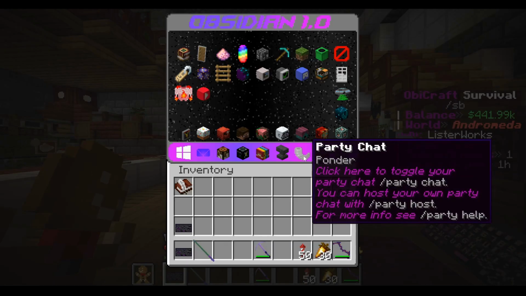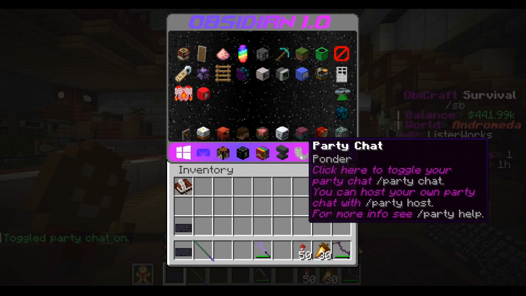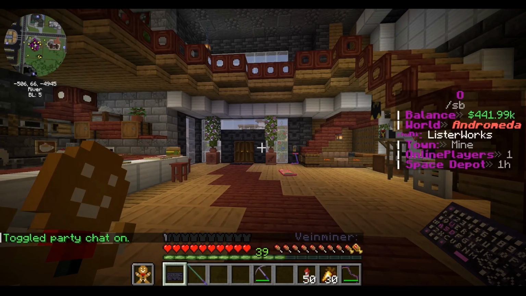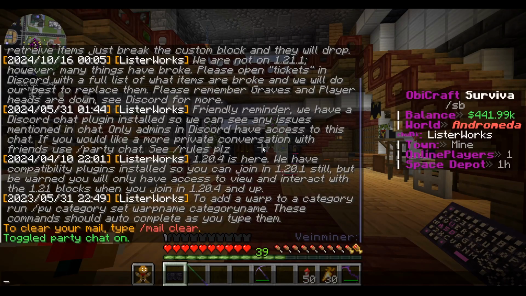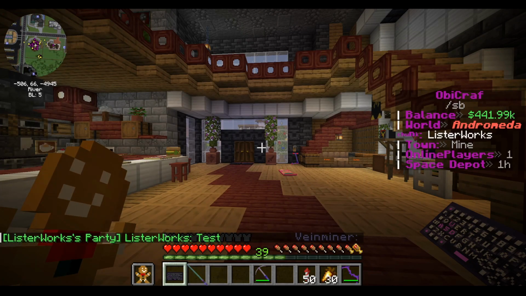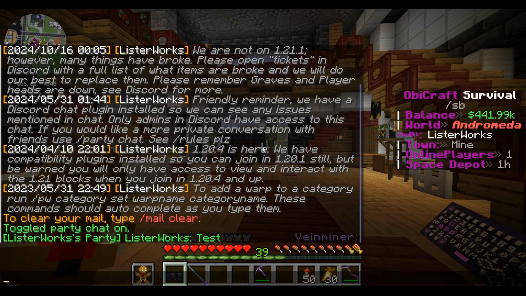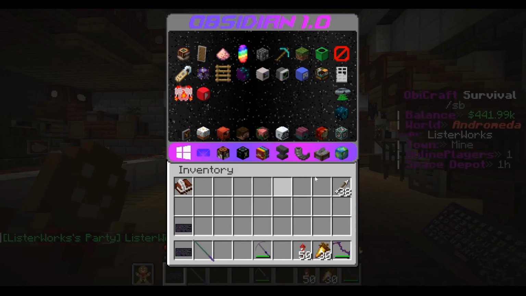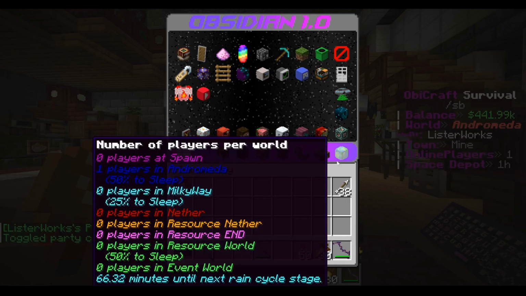We have party chat on the server, so I'm going to turn it on. It tells you a little bit about how to use it and how to access the help information on it. The only downside to this, and it will be worked on, is test. Everything is in green. I'm working on ways to change your text easily without actually having to use color codes. So turn that back off.